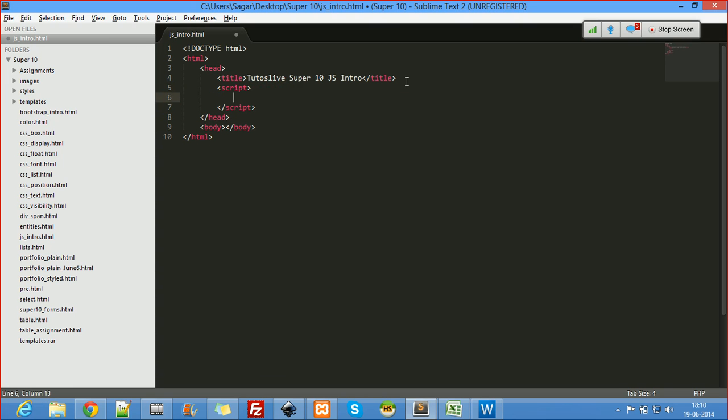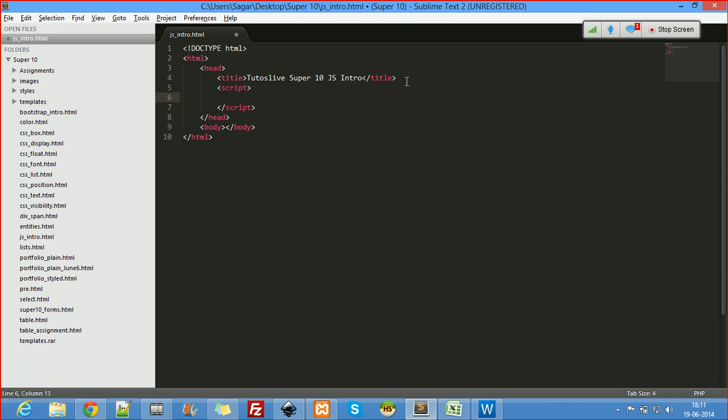Now the first and foremost part. What is the first thing in programming language? The first and foremost thing in any programming language, in any scripting language, is the variable. When you do not have a variable, you can't really do a logic over there, because you need to store values somewhere so that you can process them in future. Future is like after some time. So for that very purpose you need to store values, right?